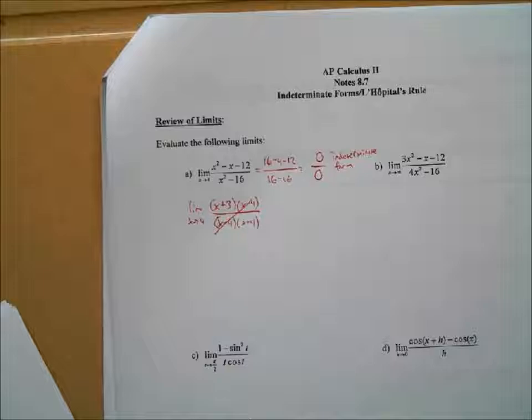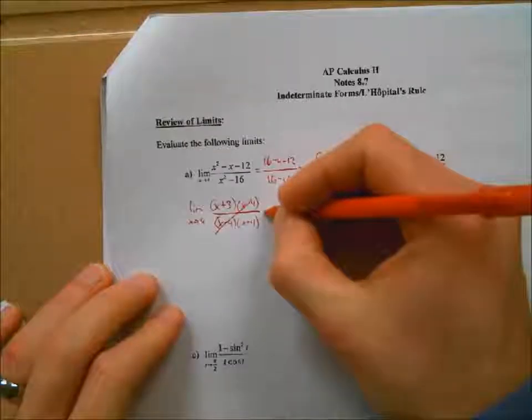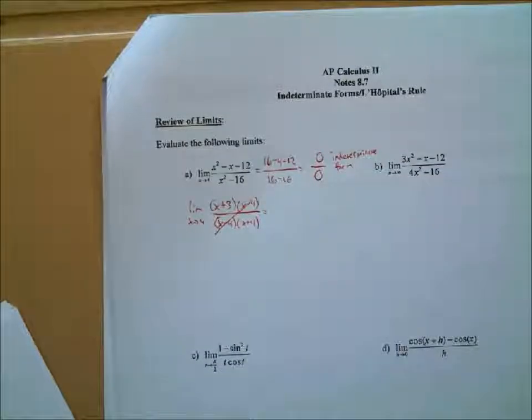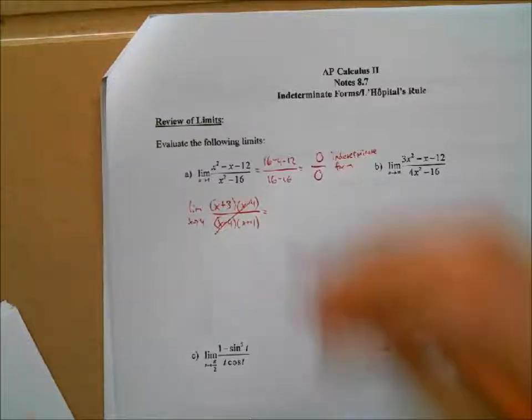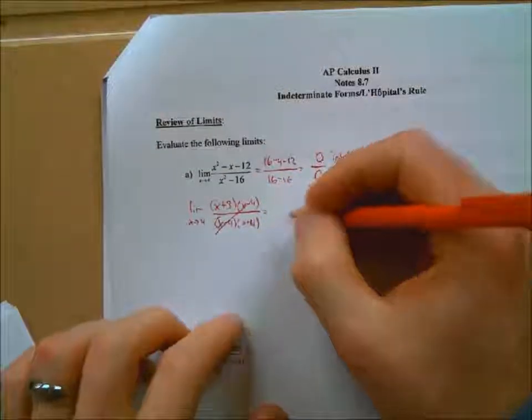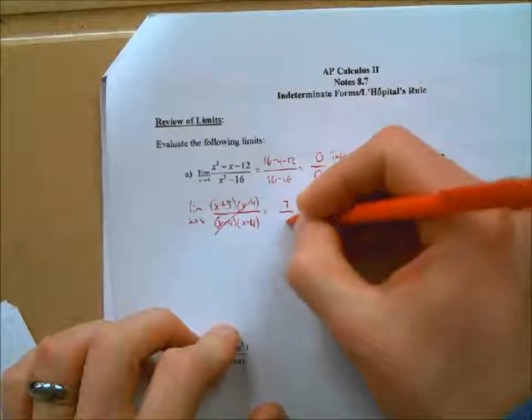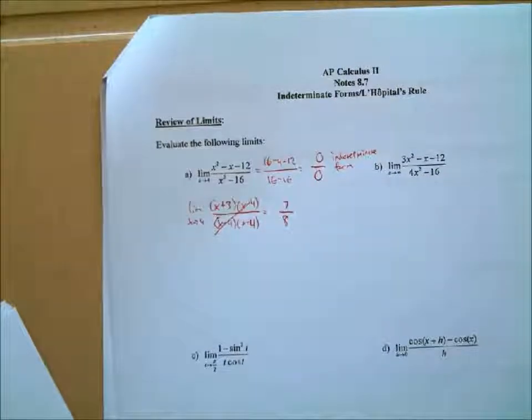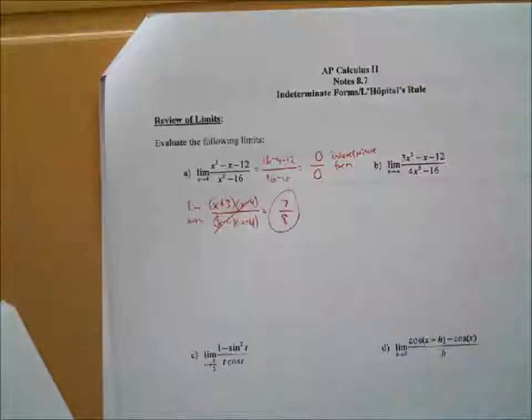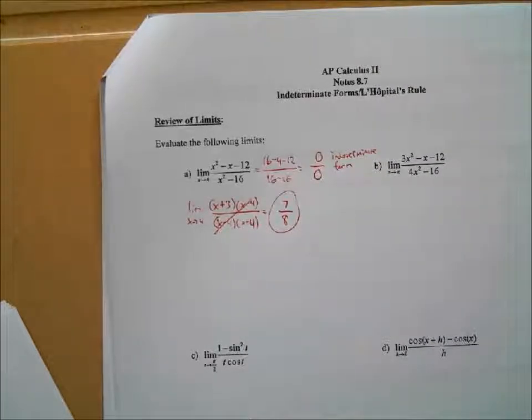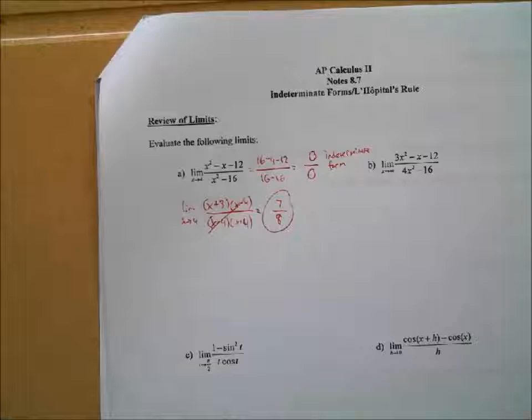And we can say then this limit will be equal to the earlier limit, because we're merely approaching the 4 there. And so now we'll try direct substitution. We end up with 7 over 8, and get an answer. So that's like, oh yeah, I remember that, Mr. Witt. That's not that bad. Okay, it's pretty bad.